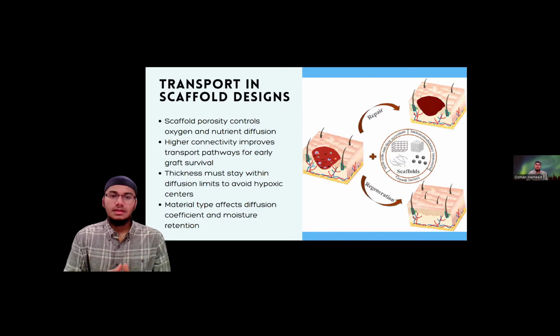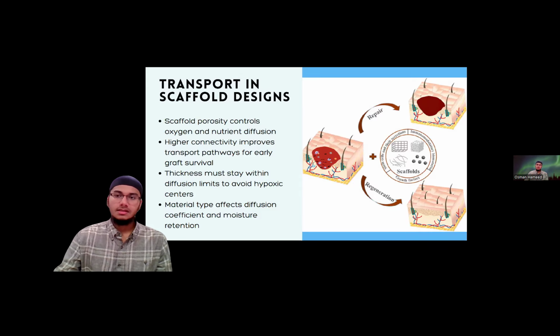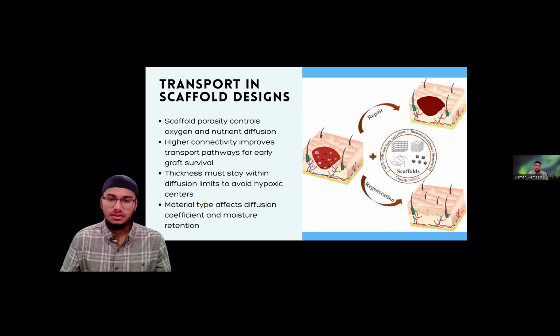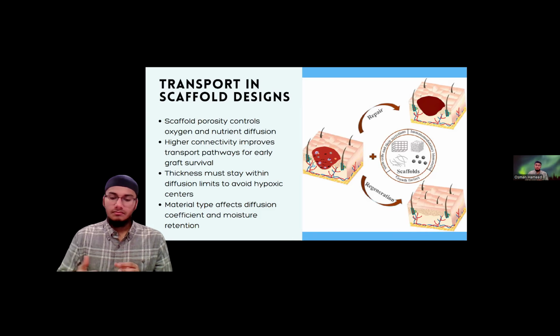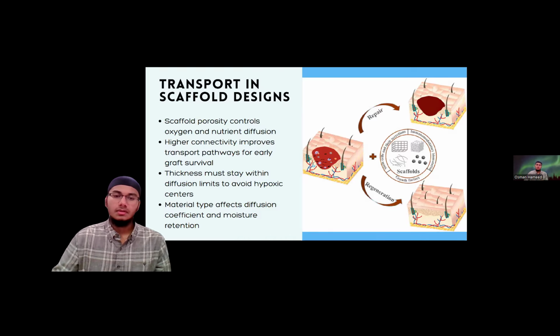Oxygen transport is fully diffusion, basically, almost everywhere in our body as well, especially within our lungs and in our respiratory system, and specifically with our tissue. It's extremely important. So this is a really big issue to address, and with skin grafts, it needs to be done extremely well. If cells are far from each other, and if the skin graft is not made properly, and if the distance for diffusion is more than 100 to 200 micrometers, then that can be too far for the diffusion to meet. It can be too far from a blood supply, and it can even cause the cells to have hypoxia. So this makes oxygen very critical.